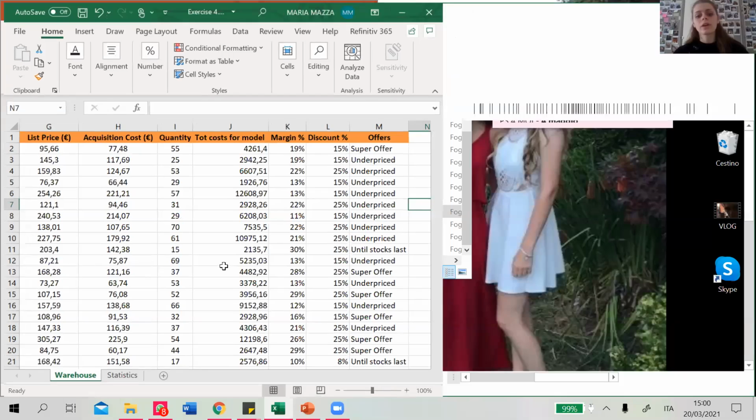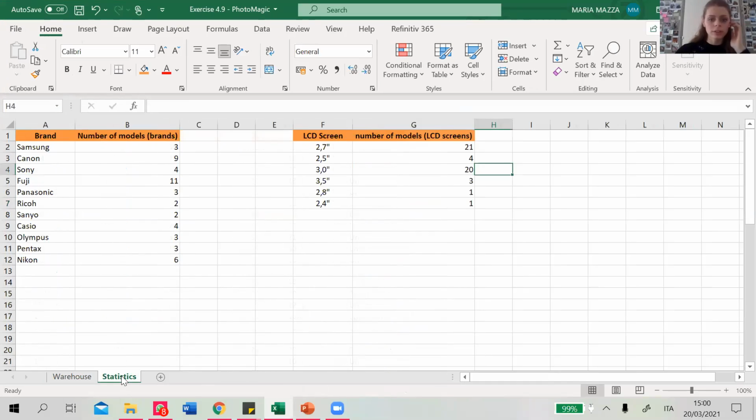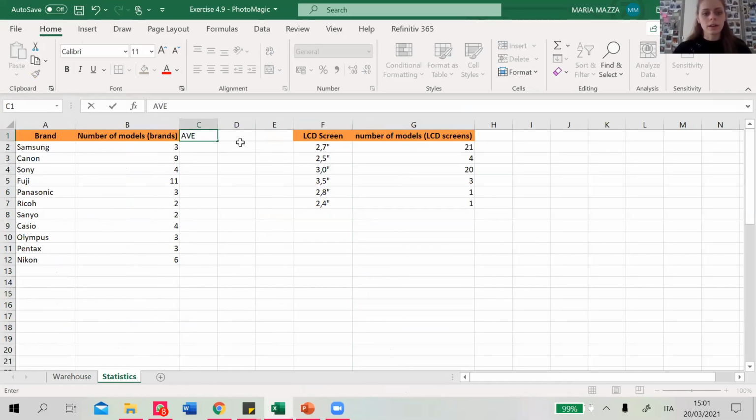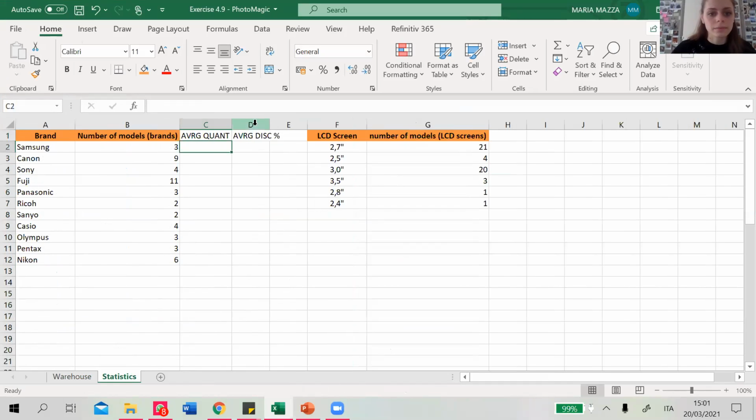Okay, so we go back to the statistics worksheet. Okay, we can move this to average discount factor, average quantity, and average discount factor.